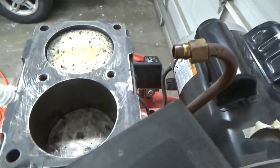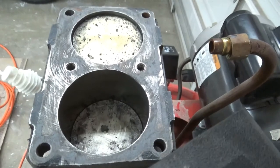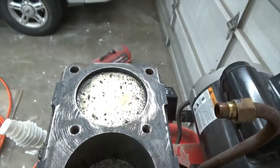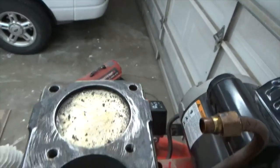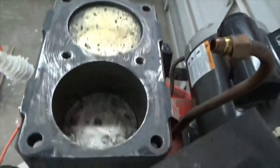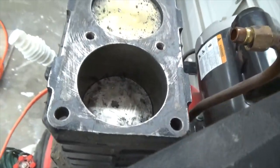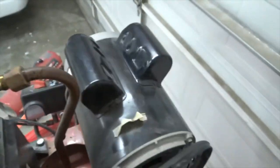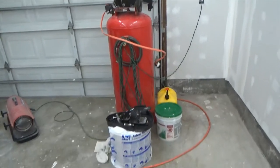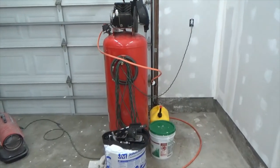And I opened the drain and it didn't blow out. There hasn't been any water sitting in it. It was pretty dry when I blew it out. So I'm going to take a minute with a wire wheel on my drill, clean the top of those pistons up, finish cleaning the gaskets off, and then I'm going to order me a new valve body, and we'll see how it works. But I'm pretty excited.